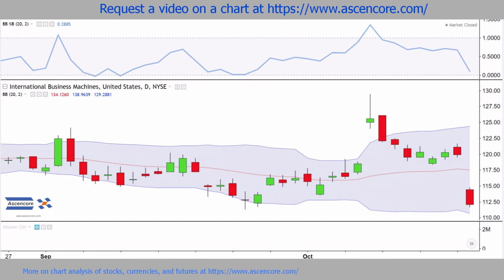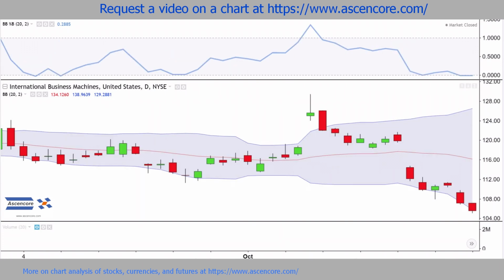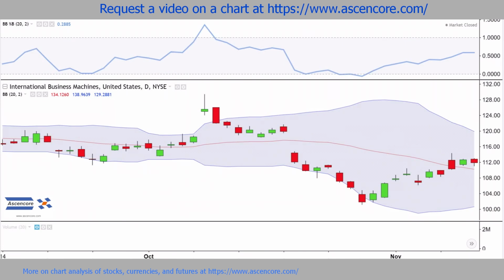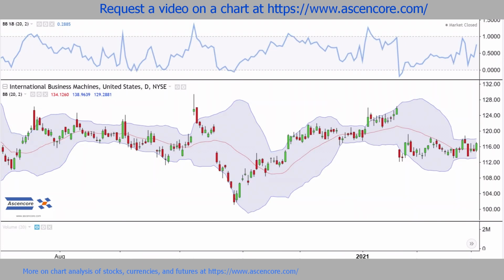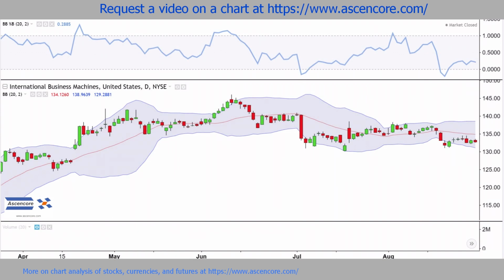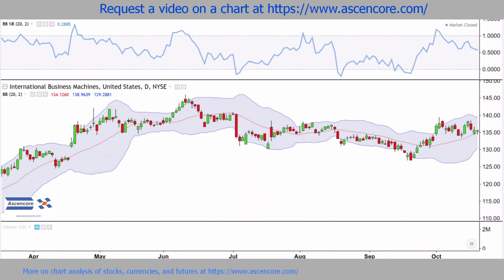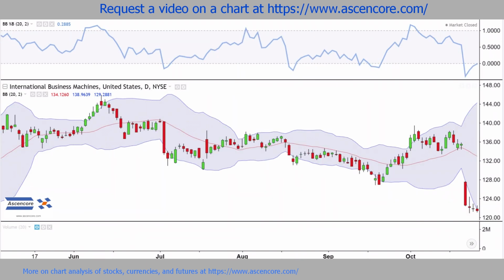When there's a gap down and we're looking for a strong bearish continuation, we want %B to stay very close to 0, and for price to remain around the lower Bollinger Band while the Bollinger Bands expand. When moving towards more stable and shallower portions of a trend, %B will more frequently be fluctuating between 100 and 0.